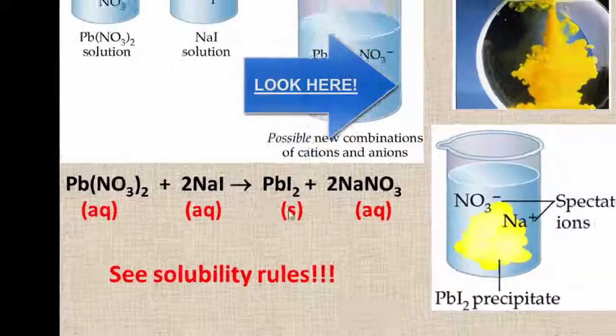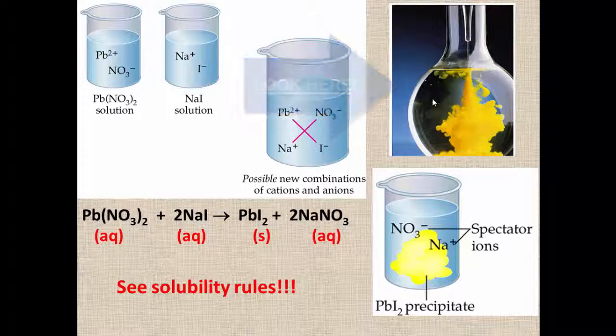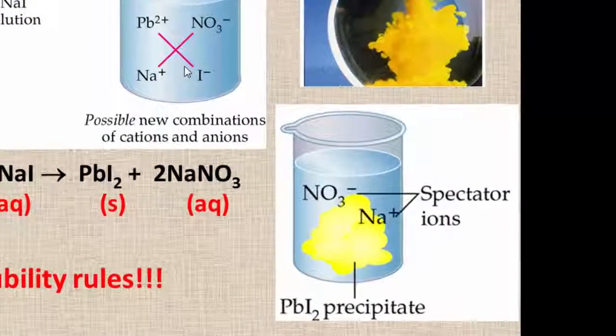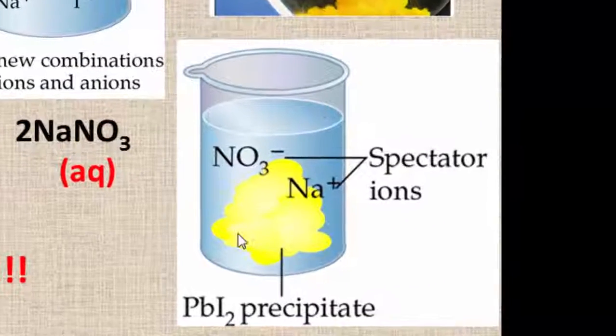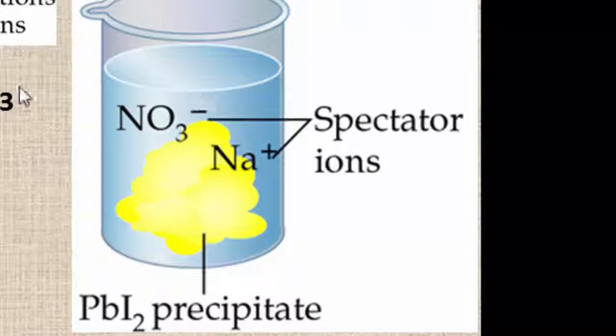This is going to be our precipitate. So looking at this here, if you take a second and think about it, which one of the two, the clear liquid or the yellow substance, do you think is the lead iodide? Alright, if you can see down here, I already kind of gave you the answer. The sodium and the nitrate are called spectator ions. They're going to stay dissolved. The big precipitate is the lead iodide.